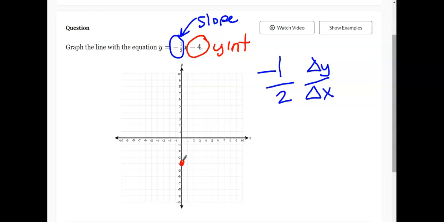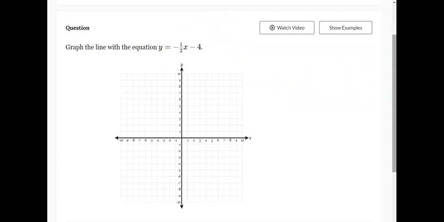So from this y-intercept point of -4, I'm going to move along the y-axis -1 or down 1. And then I'm going to move along the x-axis +2 or right 2. And that's where I'm going to click my mouse the second time. So again, the first point you click is the y-intercept. The second point is the directions after you follow the slope. So down 1, right 2. And then submit.